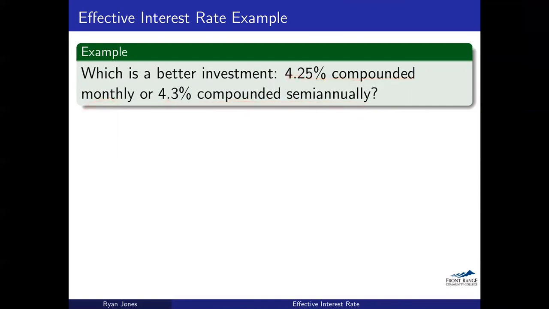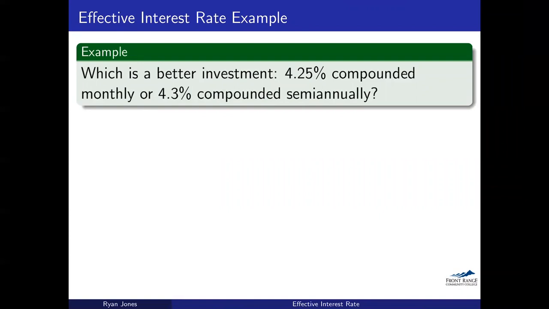But then someone else might counter by saying, hey, in this case I'm compounding more often, monthly versus semi-annually. So I want to go with the one where I compound more often. But here's what I'd say. We actually want to compare these with the same compounding rate. We want to convert each to an annual compounding rate so that we can see which has a higher effective interest rate in an annual sense.